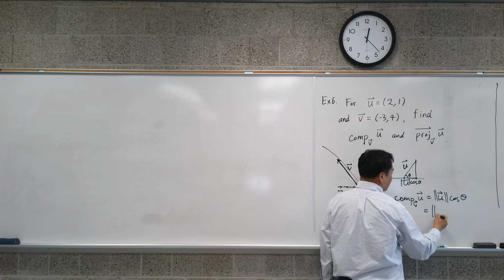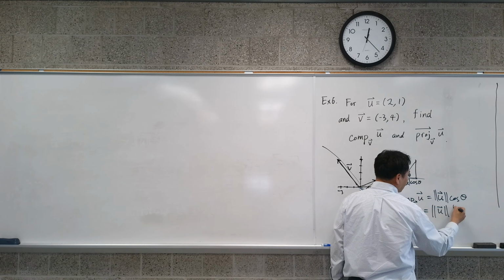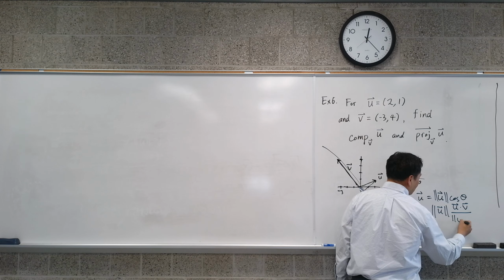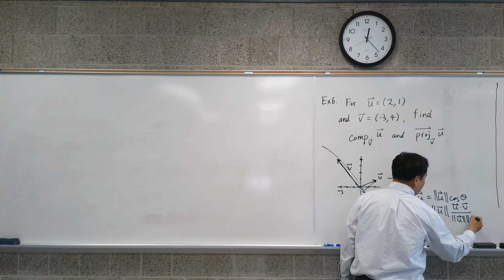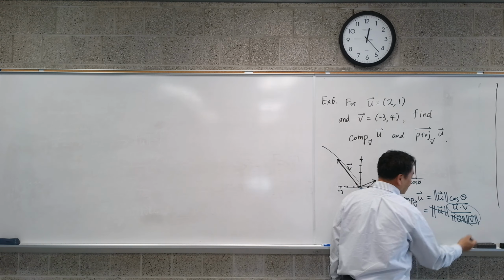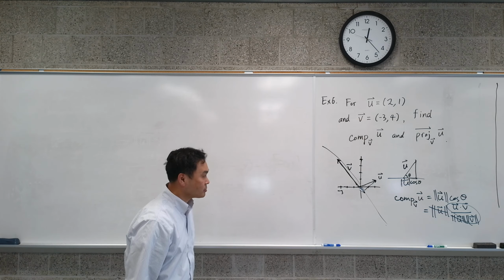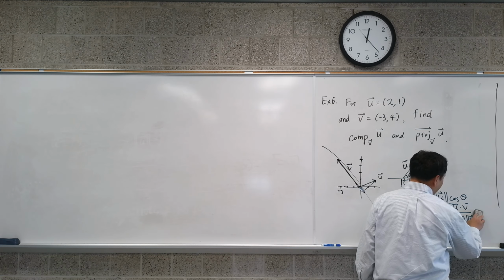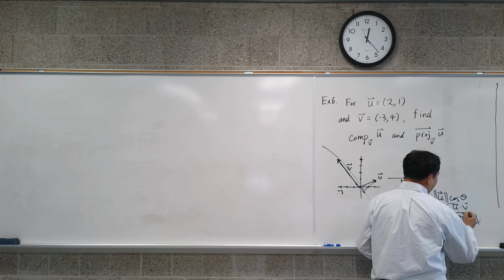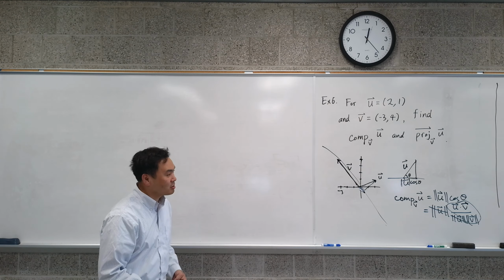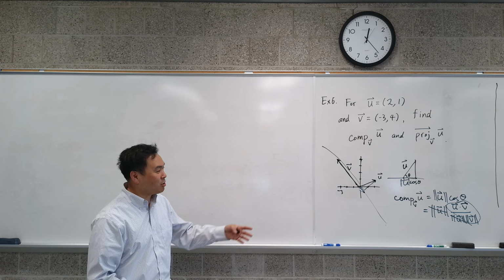Well, we know the formula for the cosine. We did it, right? That's u dot v divided by norm of u times norm of v, and then these two cancel, so this is the formula for the component. Now, the reason I derived it is because this is what I always do anyways. I don't memorize all of the formulas. I remember some of them, but sometimes those are just too much to memorize, so I'll just always derive it.